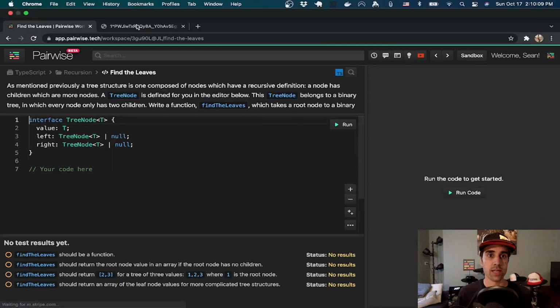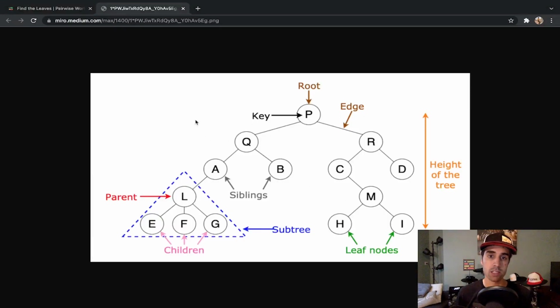So I can jump over here and take a look at what a tree data structure actually looks like. The idea is that you have a bunch of nodes, and the nodes are connected to other nodes very much like a tree. You can imagine that this is a tree except inverted such that the root is at the top here, and then we have edges or branches going out and linking to other nodes, which then have children nodes all the way down until you reach the end of a branch and you have no subchildren, and that is what's called a leaf node. So in this challenge, we want to be going through a data structure like this and finding all of the different leaf nodes and then returning an array of those leaf nodes.